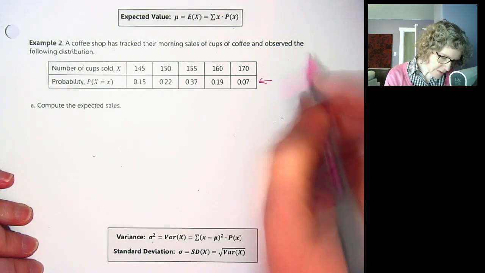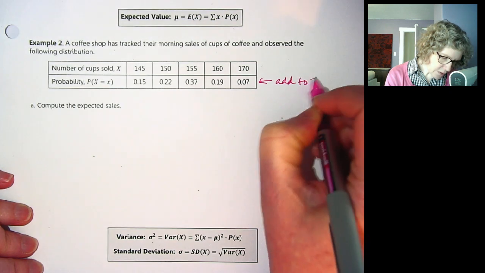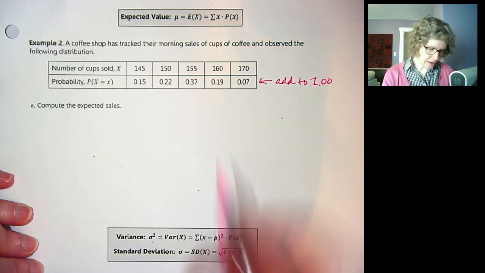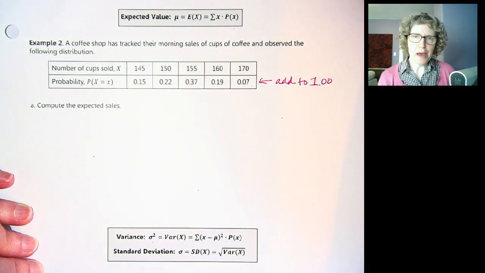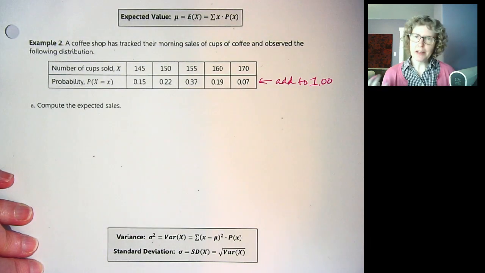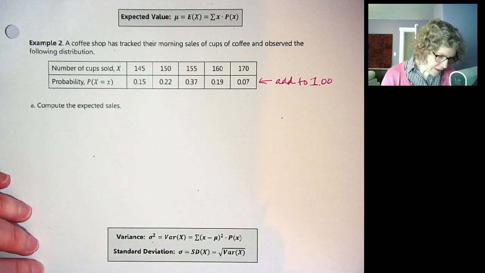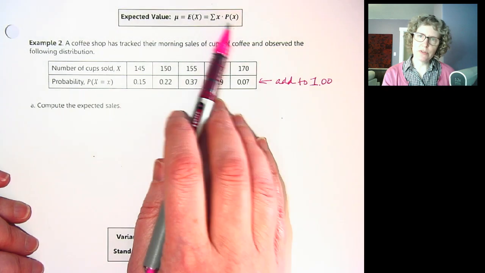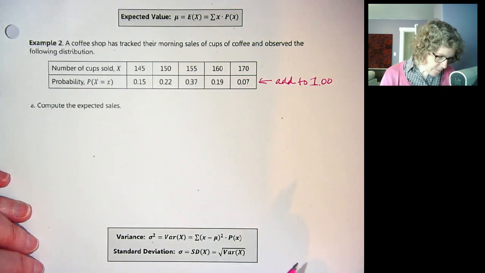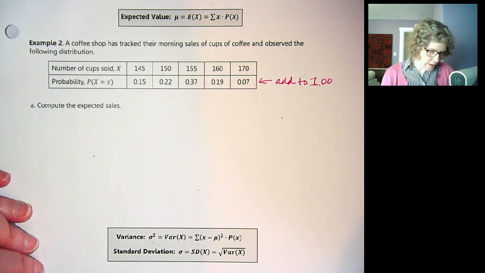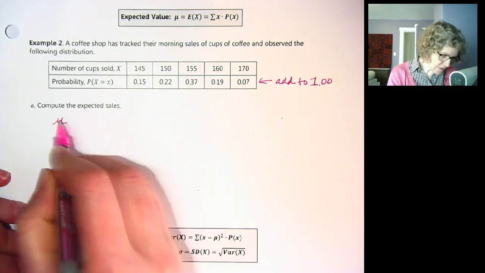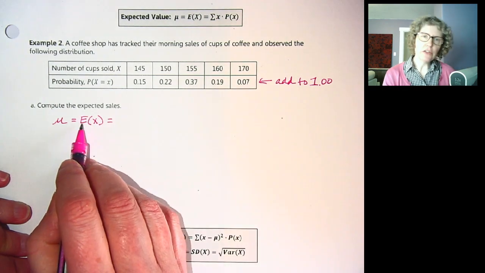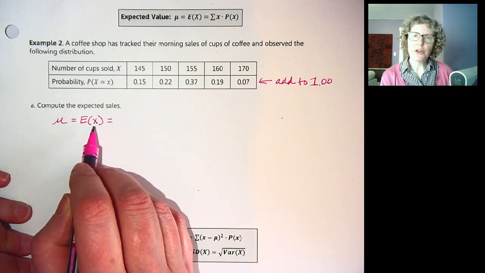So these probabilities have to add up to 1.0 or 100%, right? That's the only way it would make sense. You can't have part of the time where nothing happens, you have to add up to 100% of the time. Okay, so remember the expected value is a long run average, and I'll get to all these symbols after we go through the procedure. The expected value is the long run average or mean, so that's why we use the symbol mu. We also use E of x for expected value, the expected value of this variable x.